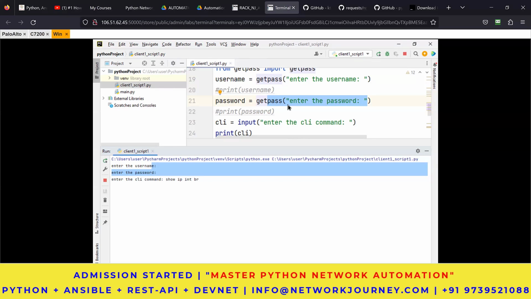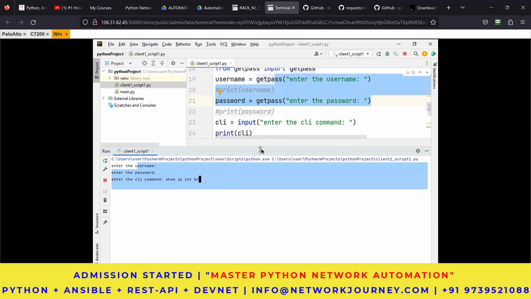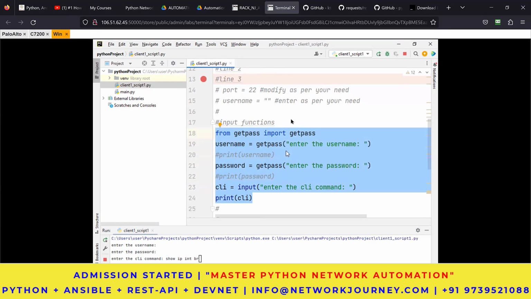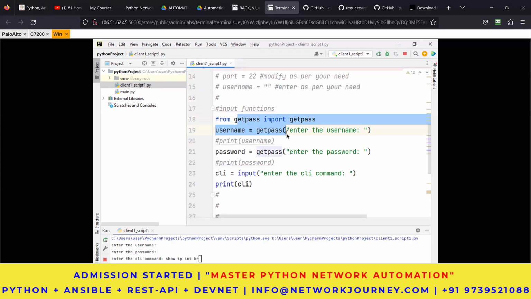At the same time, these are all SSH packets, so your password and username data is all encrypted, the normal networking concept. The things should be encrypted. So this is what we would be using in the real script as well. We would be using this logic in the scripts where we collect the username or password, and then put the command. Now, since we are already out of time, I'll just tell you the different possibilities that you can do.